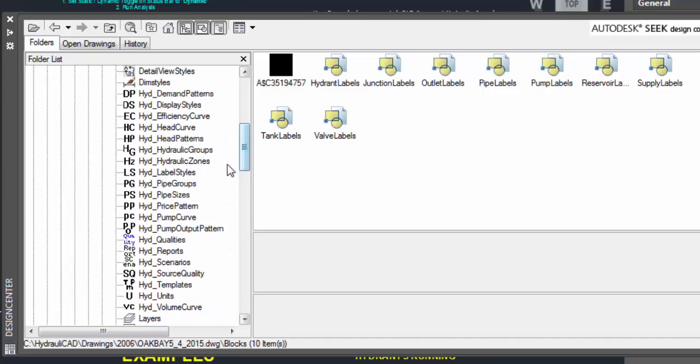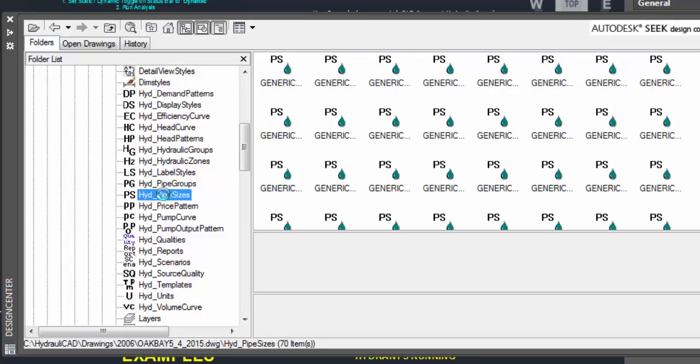HydrauliCAD defined an interface for any hydraulic settings it defines to be able to use it in Design Center. So any hydraulic settings, you can exchange them through Design Center.